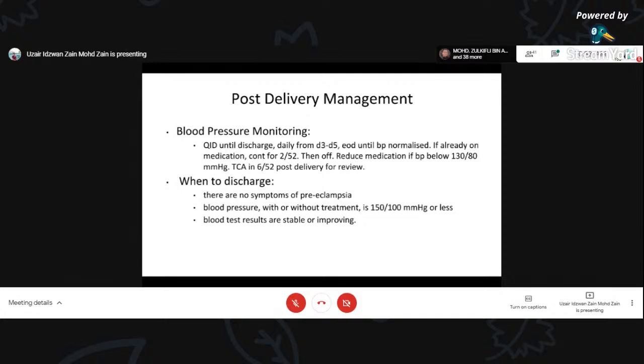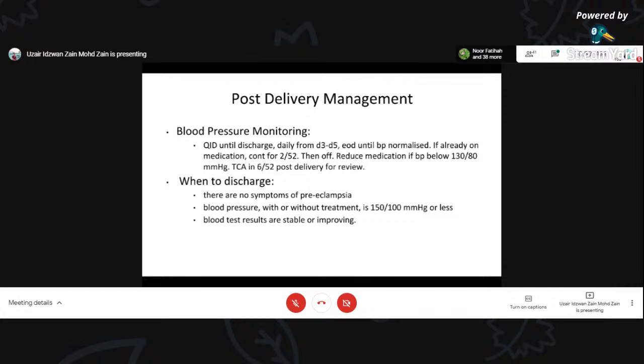So when to discharge? Okay, bila you do the report round, so nanti doktor tanyalah, so patient ni bila kita nak discharge? So to discharge patient who have preeclampsia, first, there are no symptoms of preeclampsia. No headache, no severe gastric pain, no pulmonary edema, no clonus, no hyperreflexia, that's one you can discharge. And then blood pressure starting to stabilize, which is with or without treatment is less than 150/100. So with that you can discharge. Tak ada symptom, blood pressure dah bawah 150, which is you can still continue medication at home, so boleh discharge.